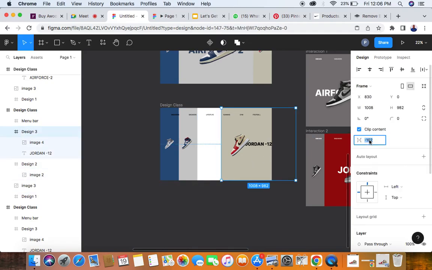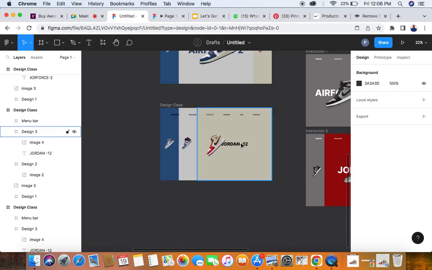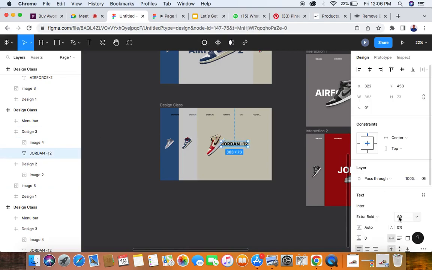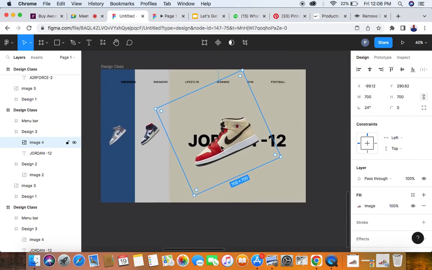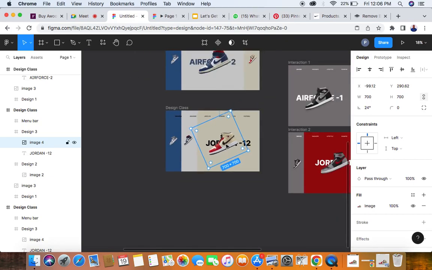Okay, no, okay, just move it please. It's not. So this is what it should look like, right? Then the Air Jordan will be multiplied by 2 as well, which is 120. We'll fix it in the middle. This guy, the image will be multiplied by 2, but we are not using 900, we are using 700. Then we'll make this 24, right? So our design, I believe, is set.